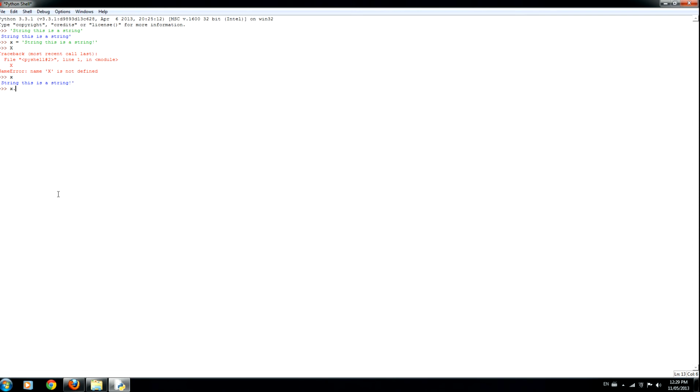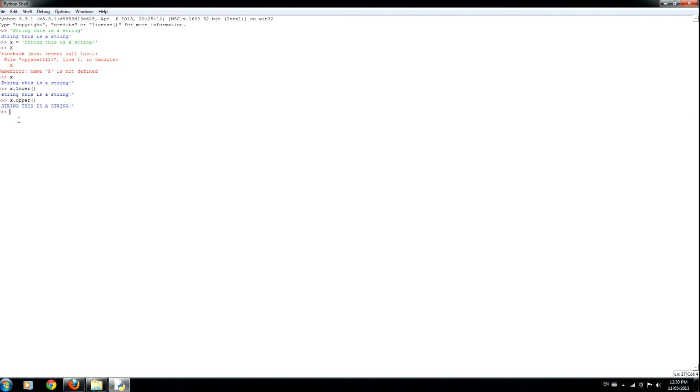So I can do x dot lower, for example, and what that'll do is turn every capital letter into lowercase. Or I can do x dot upper, and it'll make everything uppercase.